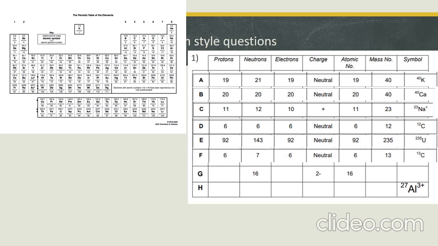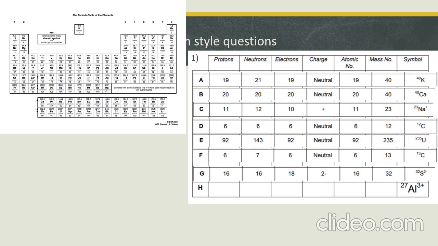Charge 2 minus. So, atomic number is 16. So 16 over here. And we said that if the charge is 2 minus, then the number of electrons is more than the number of protons by 2. So 16 plus 2 is 18. So 16, 16, 18, 2 minus. Mass number is the number of protons and neutrons, so 16 plus 16 is 32. And for the symbol, you go and look at the periodic table, 16. Sulfur. Sulfur with 32 on top and 2 minus on the right.